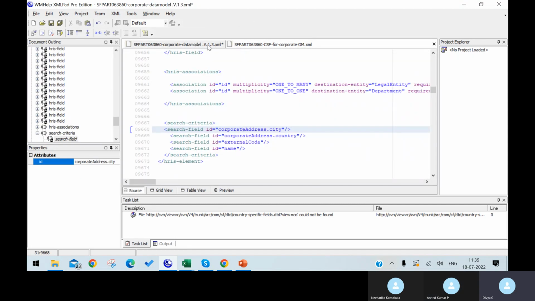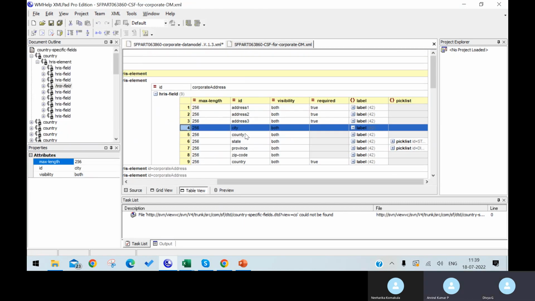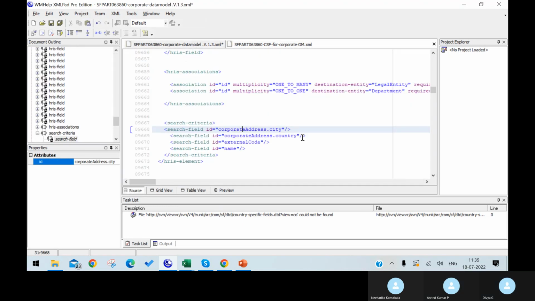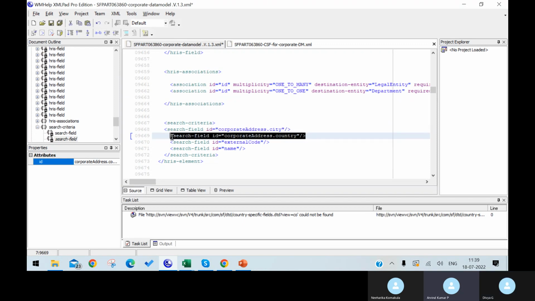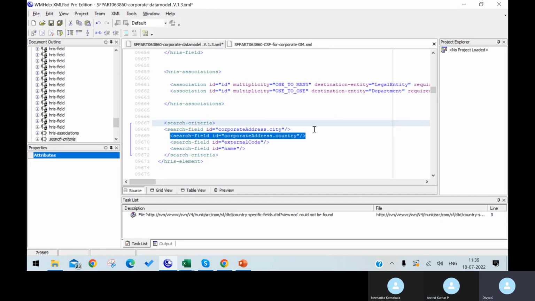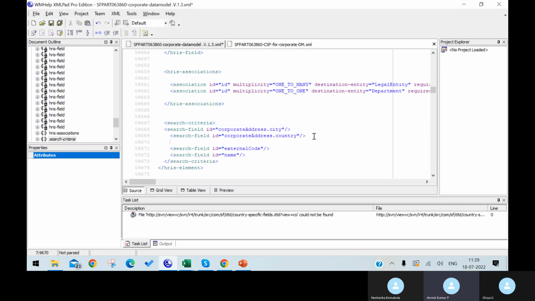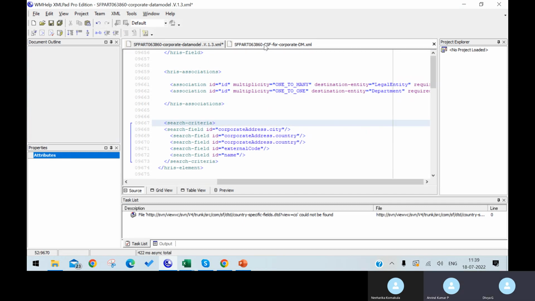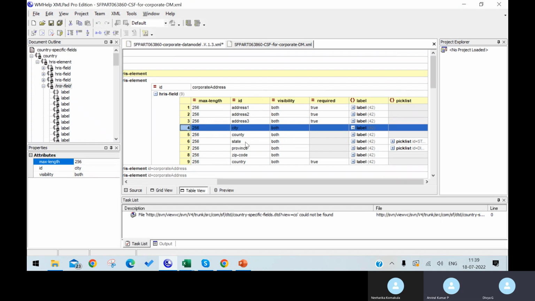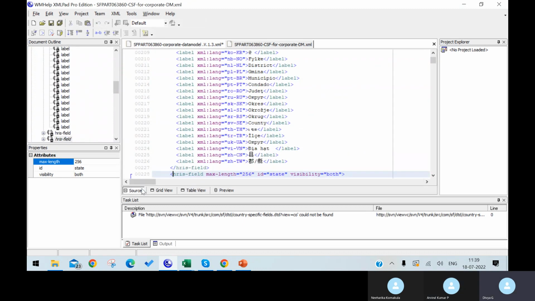If country, then dot country. If state, I'll add state. I'll copy this because I want it with the state also. What is there in the state here? This ID we need to take, then only it will accept the state.